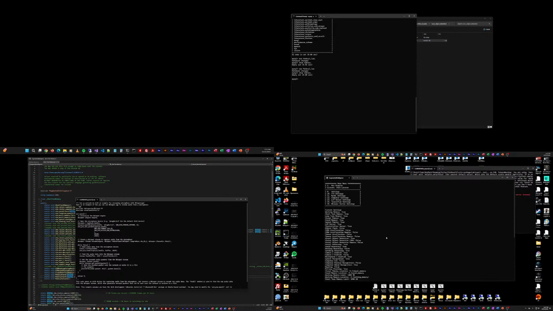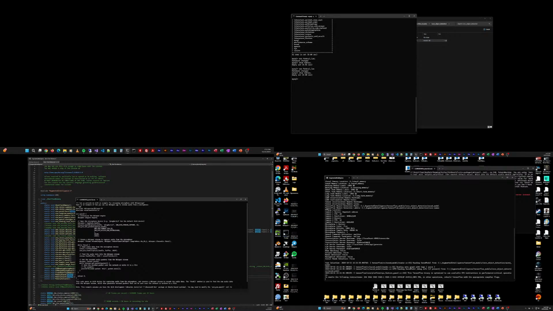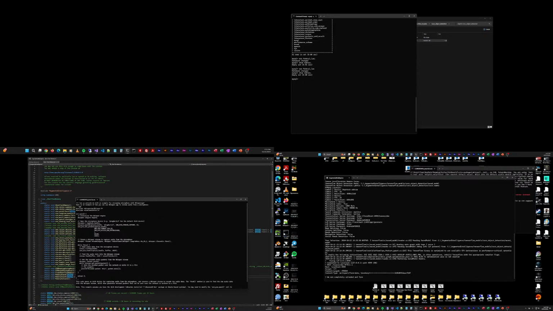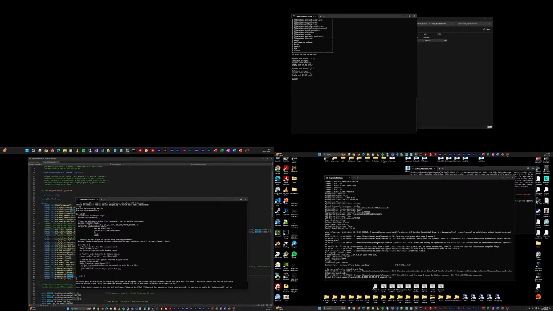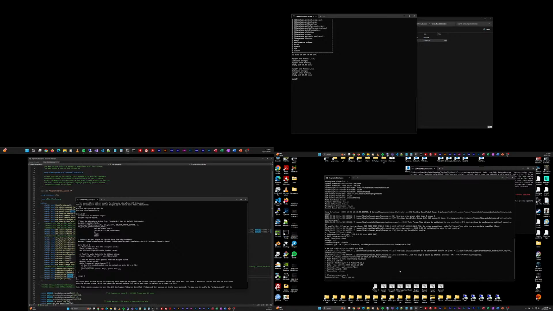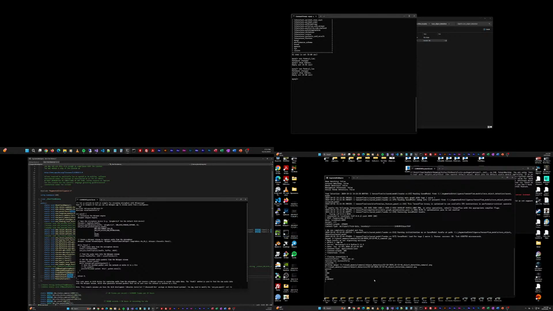Okay, so let's run it. To run it, all it takes is the one command. There we go. So up here this is TensorFlow initializing. TensorFlow is a library for neural networks in C++ and Python.